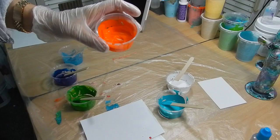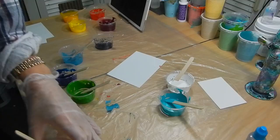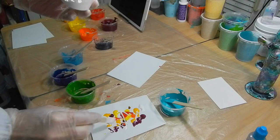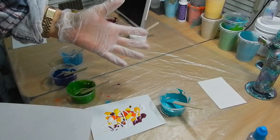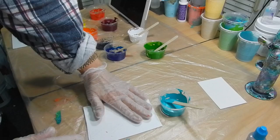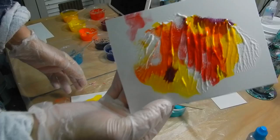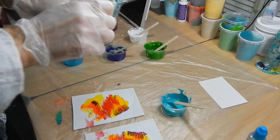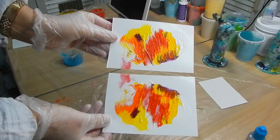Maybe you want to do a totally different color scheme, but I like it when they have a little bit of matching going on. Just for the purpose of this video I'm putting some colors on here — there's no particular order in which I put the colors on, I just put them on. Then I put another piece of paper on top. This time I'm using Kodak paper, and when you pull it apart you can already see some cells forming because of the silicone in the paint. If needed I will torch just a little bit — no more than that — and that gives you something to work with.